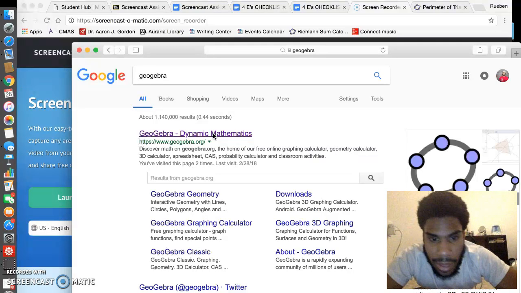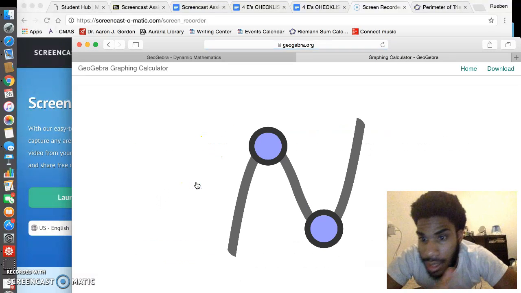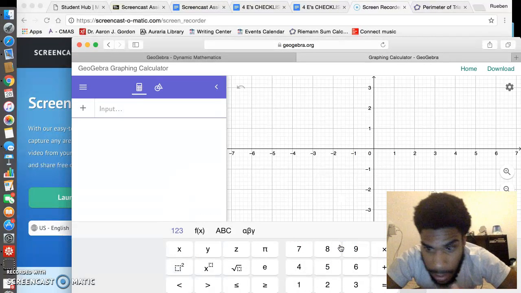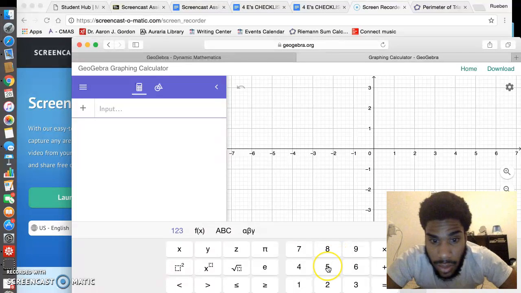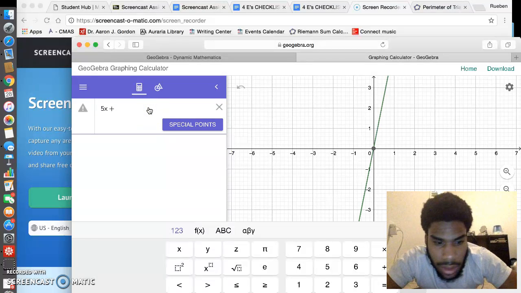Some people may think, oh, it's the easy way out, but to me it's just the online version of the graphing part of a calculator, because you'll be doing the same thing that you do in a calculator on here. So let's say you got a function of 5x plus c on homework. Let's say not 5x plus c, let's say 5x plus 8. Let's actually give it a number.